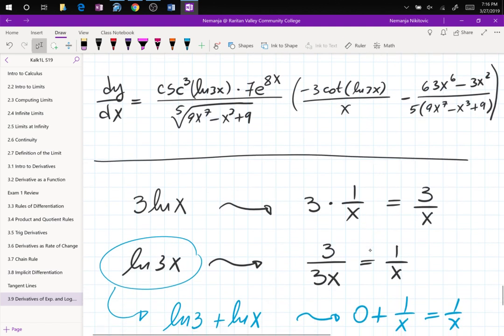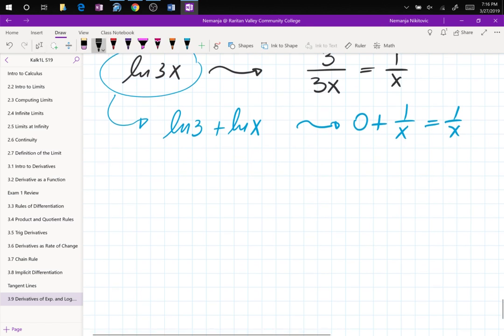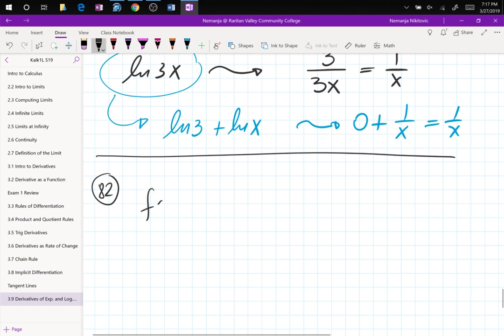Your homework problem 82. Now please focus on what I'm saying and what I'm writing at the same time. And you don't have to write anything. You'll have a chance to copy all of this. Again, no work. So x to the 8 cosine cubed x divided by the square root of x minus 1. That's the problem.